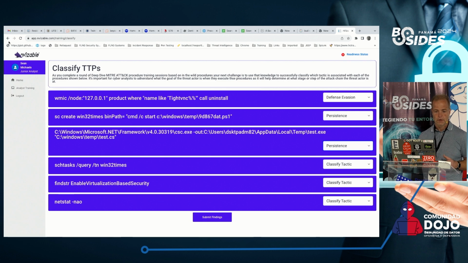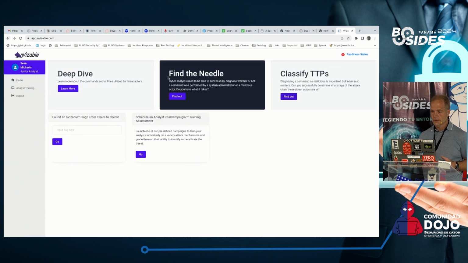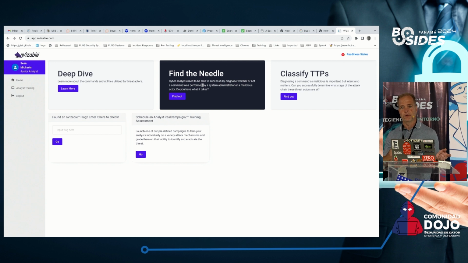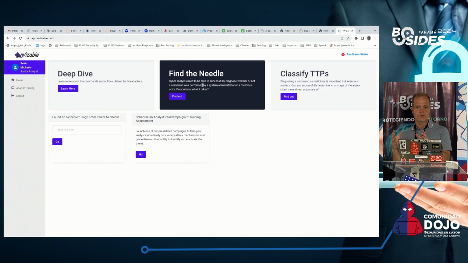And then, once you classify those, what we have is a full campaign that you can trigger that will generate these activities in your test environment. So then you can see if your EDR that you have set up in the test environment, or your SIEM, whatever tools you have set up there, you can do an investigation to figure out, okay, what all happened in our test campaign.